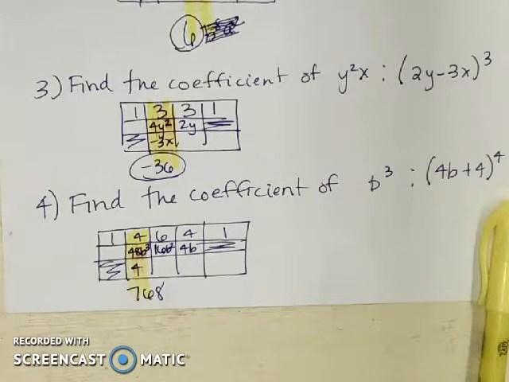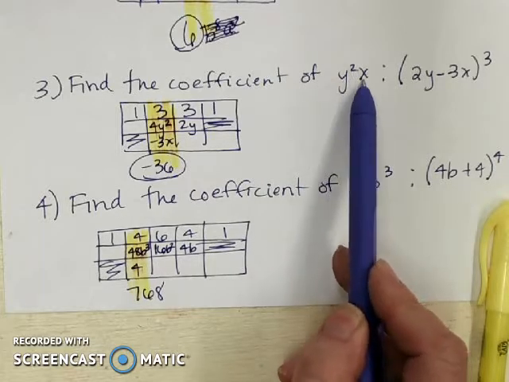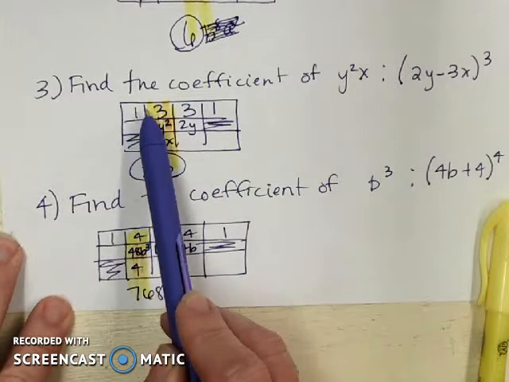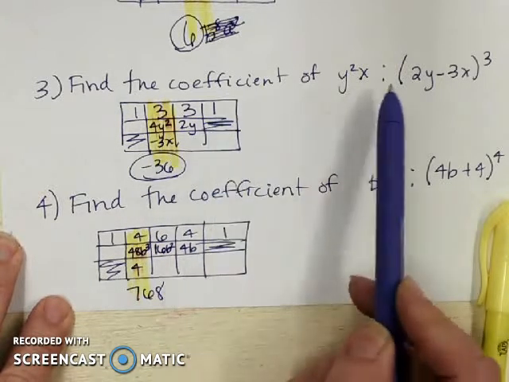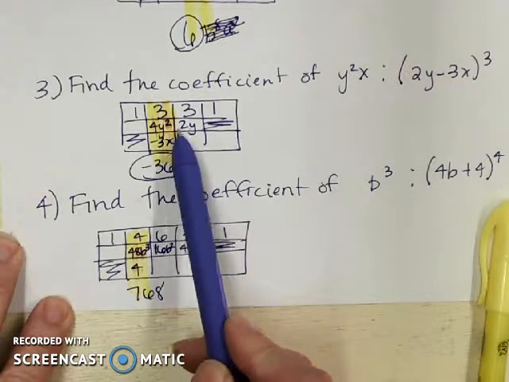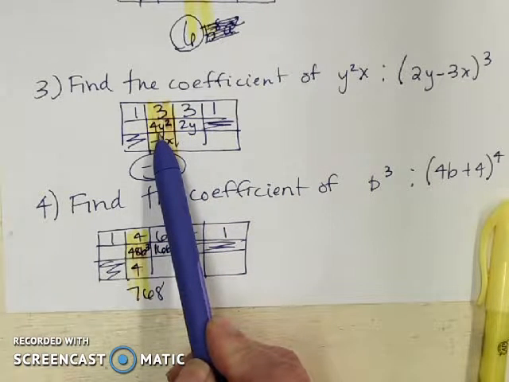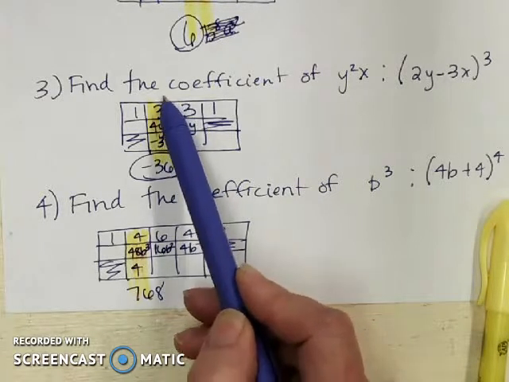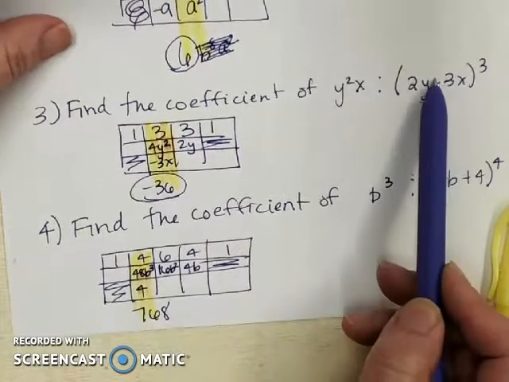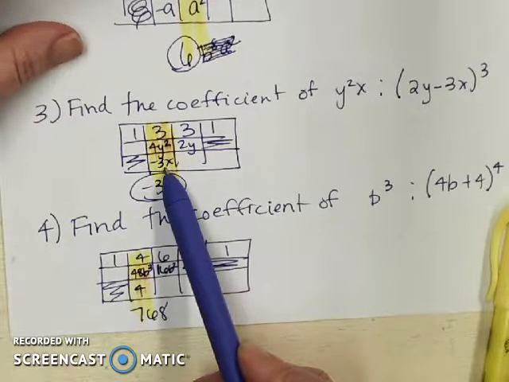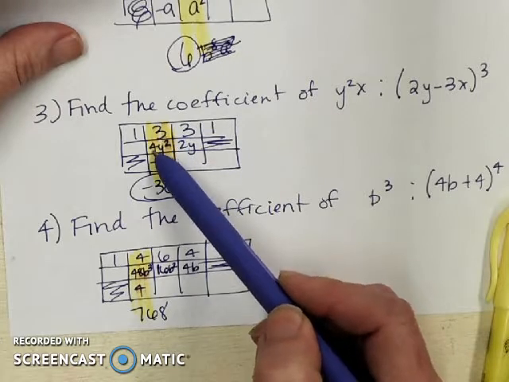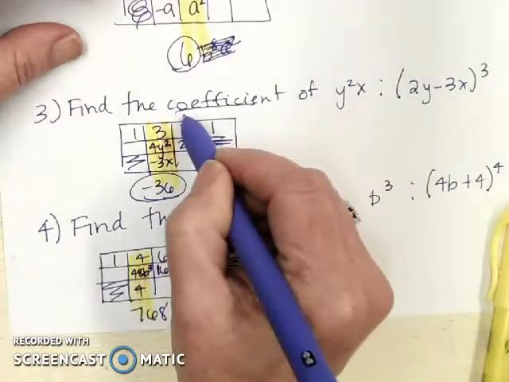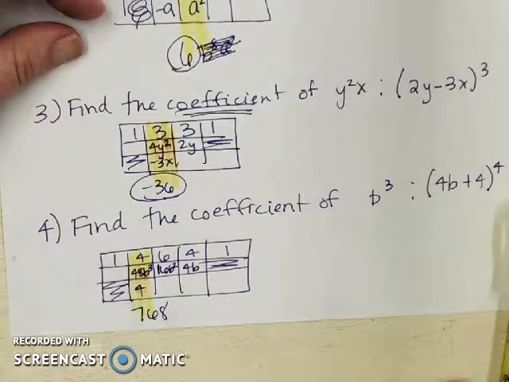Okay, so here they are. It says to find the coefficient of y squared x. So I've got to the 3rd power. My coefficients are 1, 3, 3, 1. I'm going to put in the 2y. I'm going to move forward by multiplying by 2y. Gives me 4y squared. I want the y squared in it. There's not going to be another y squared anywhere, so I know this is the column that I need. And then the negative 3x goes in this box, and now I multiply. 4 times 3 gives me 12, and 12 times negative 3 gives me negative 36, because all I want is the coefficient, the number out in front of the variable.